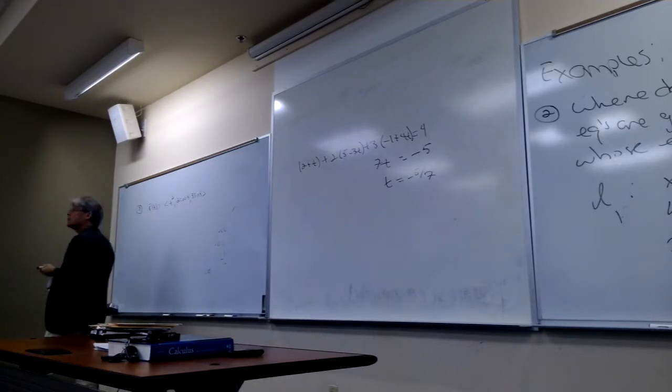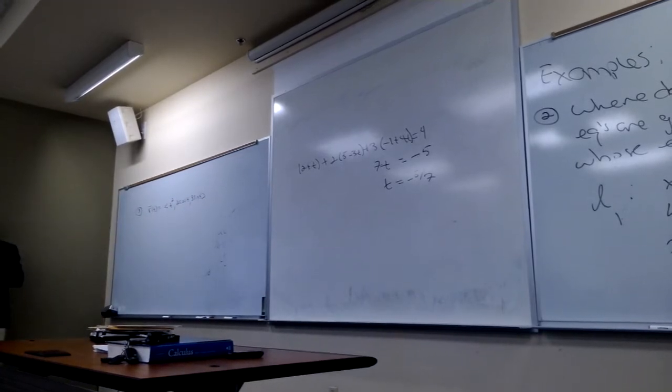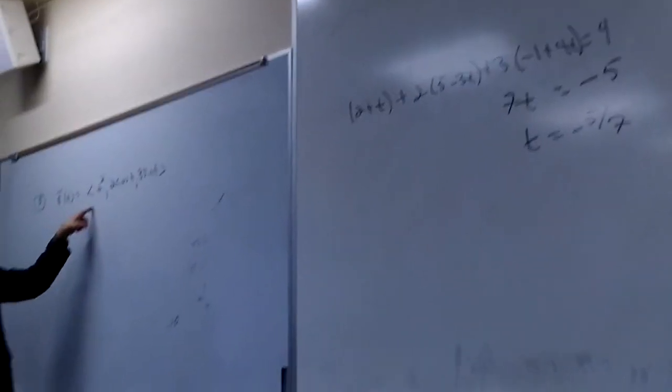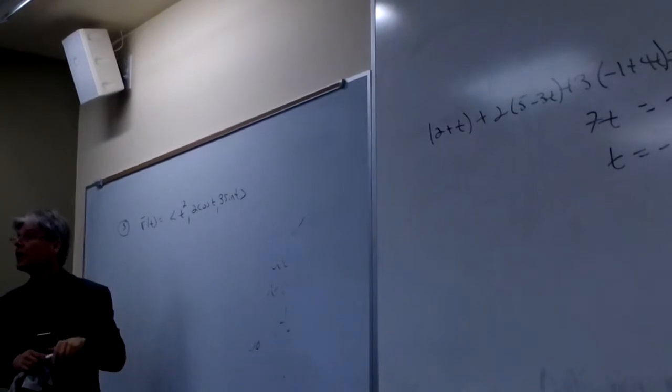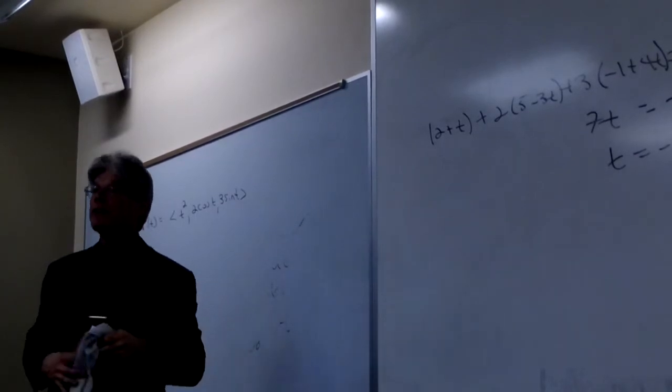That is not a line. It's not a line because when you take a peek at these expressions here and here are the components, they're not linear expressions like they are with my lines. I do, however, think this is an example of a vector valued function.